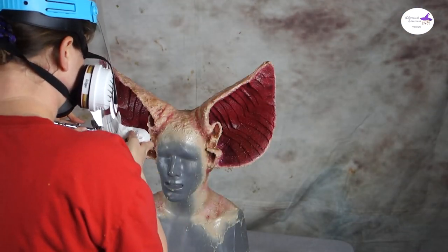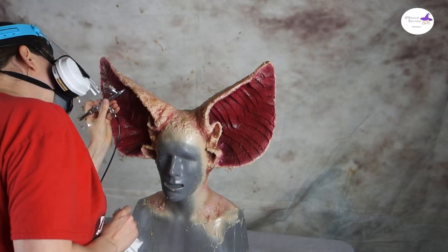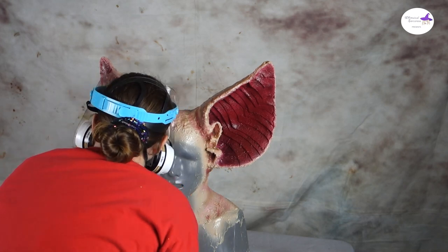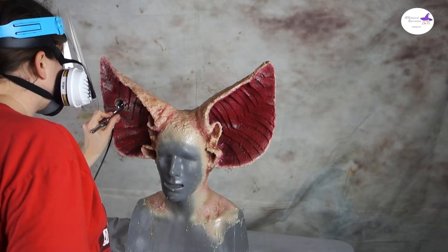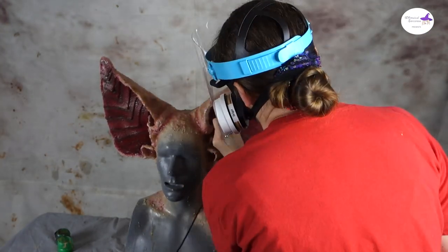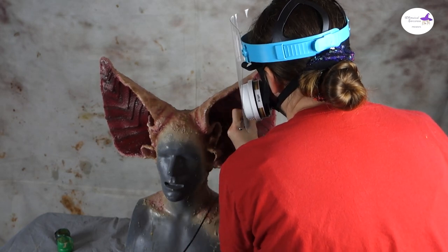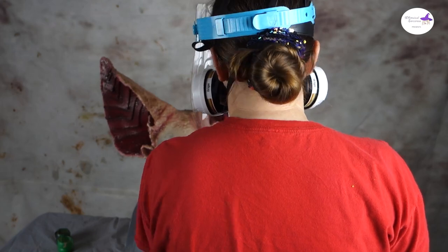As you can see, Helen's put a little bit of brown and a bit of red all over the body just to give it a bit more dirty look, and now she's going in with a dark brown just to give the ridges some shadows, and also you can start to see that the ether foam ridges are now becoming a little bit softer, they're not as harsh.